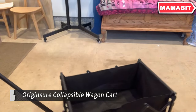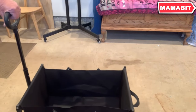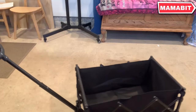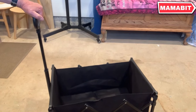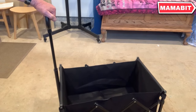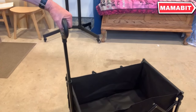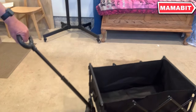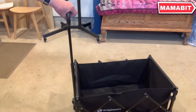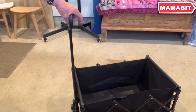Introducing the Origin Sure Collapsible Wagon Cart — your ultimate portable solution for effortless transportation. Weighing just 11 pounds, it's 50% lighter than typical wagons, yet boasts an impressive 360-pound static load capacity. Crafted from sturdy alloy steel and double-layer 600D Oxford fabric, this wagon combines durability with comfort. The waterproof, wear-resistant material is easily removable for cleaning. Navigate any terrain with four removable all-terrain wheels, including two 360-degree swivel front wheels. The adjustable handle adapts to your height, enhancing flexibility and comfort.